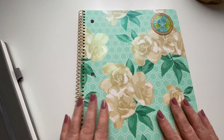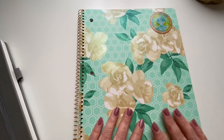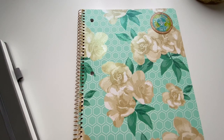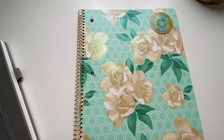I also wanted to talk about this notebook. I showed a very similar one, but it's a composition style with taped binding. These are from Walmart and they are less than $2. I put this on Instagram — if you haven't been following me on Instagram, I do have a different account linked below. I'm going to be updating stories with regular life stuff and things I'm doing around the house right now, since it's still kind of quarantine, but just different content than what's on here.